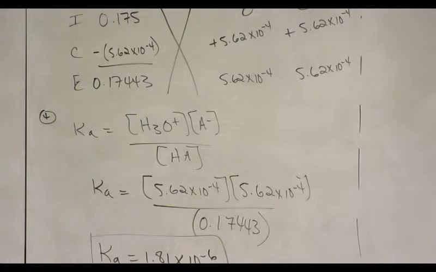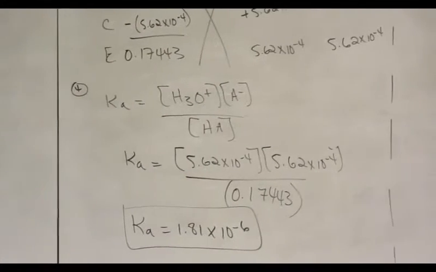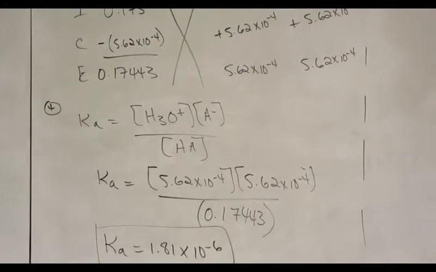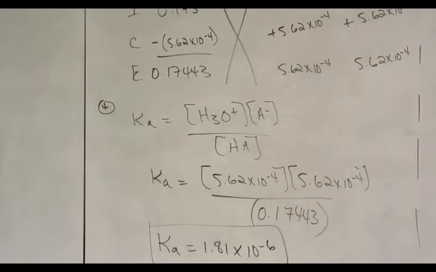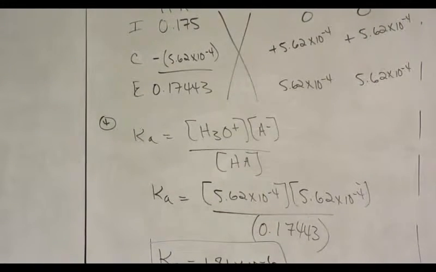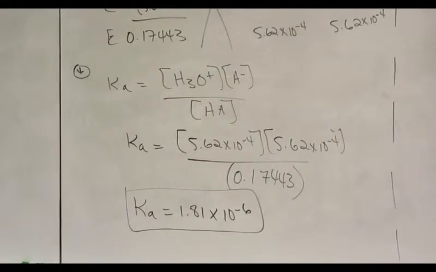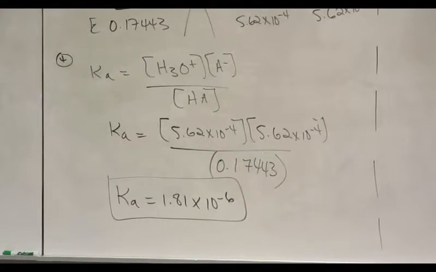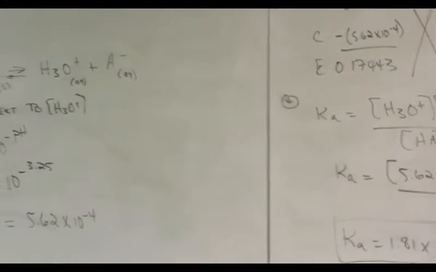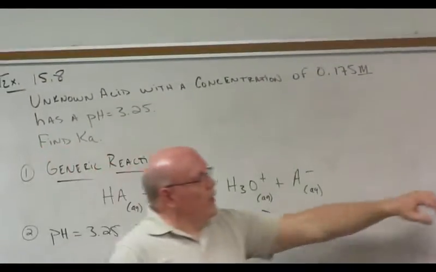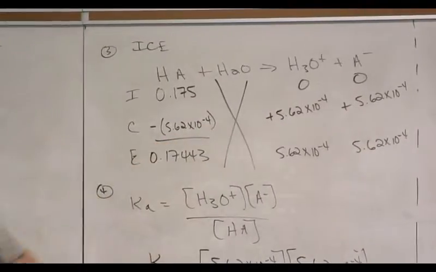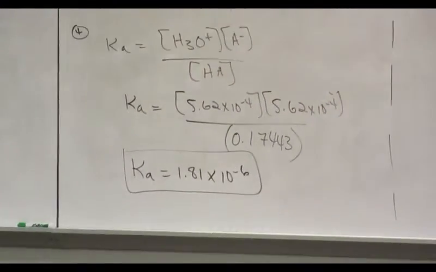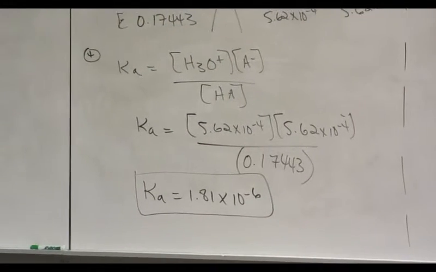It's a different problem where they tell us where we started and where we ended, and they ask us to find the Ka value for that acid. Again, the hardest problem that you run into is the one where you end up using the quadratic. This one is also challenging. Just remember, they tell you where you started, they tell you where you ended. You have to fill in the answers, very much like we did in the lab last week. You found the change in between, you find the K. The lab you're going to do next week, I think, is the K determination of a weak acid, essentially the same type of problem.